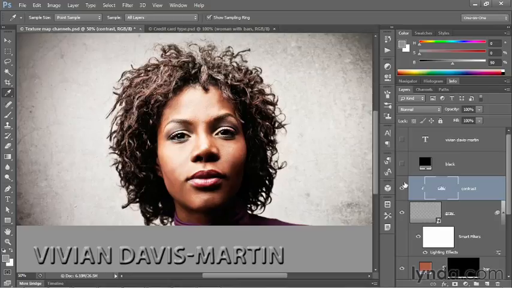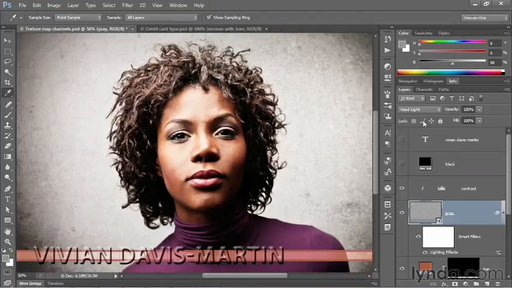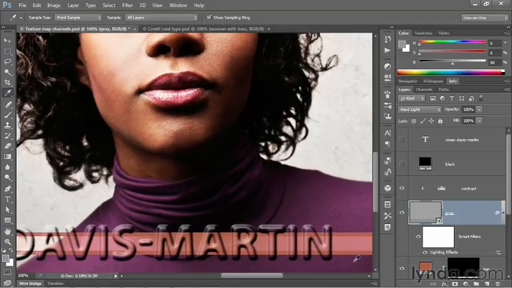And now there's just one step left, which is to click on the gray layer to make it active, and then change its blend mode from normal to hard light, and you end up with this rounded raised letter effect right here. So far, so good. The only problem is if these letters were really raised, this bar wouldn't run straight through them like this. It would bend around the contours of the letters. And I'm going to show you how to pull that off in the next movie.